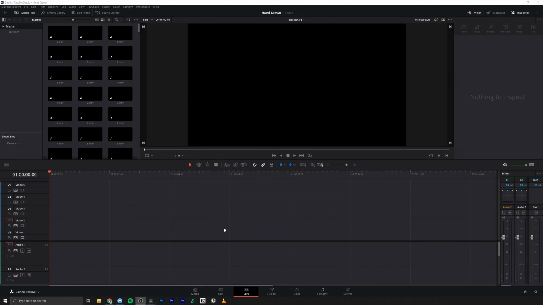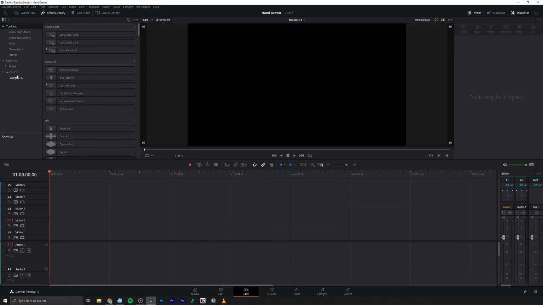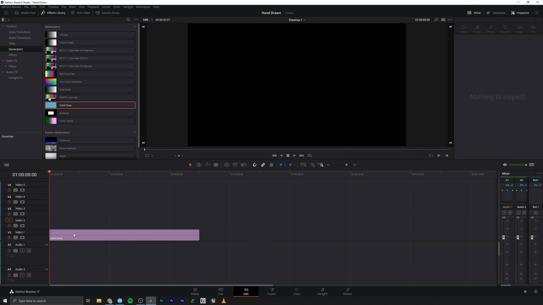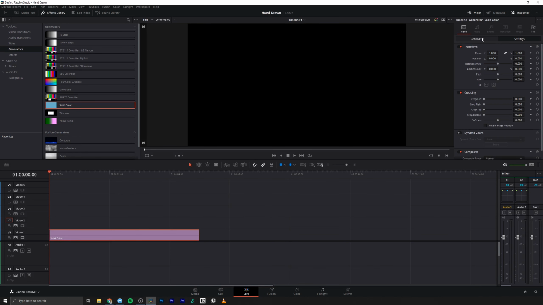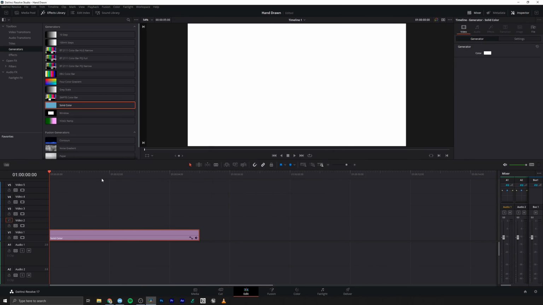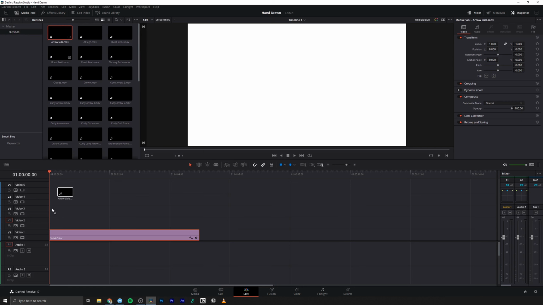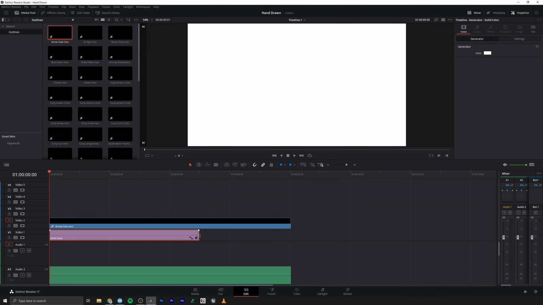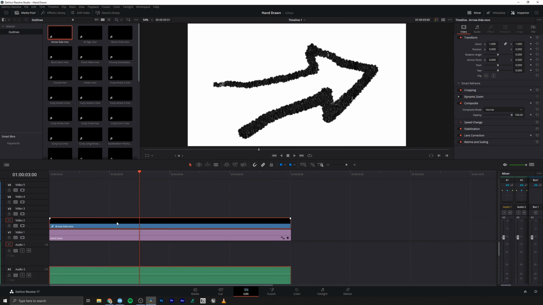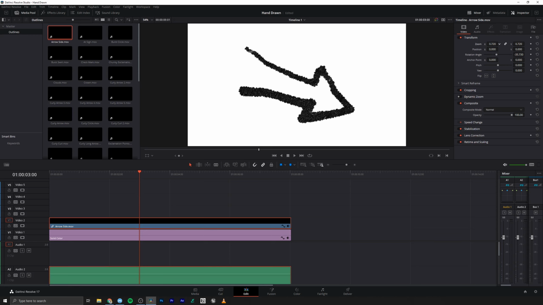Resolve is similar to Final Cut in that the effects are a little bit different, but everything works the same way. So let's go into our effects library and we'll add a colored background with a solid color. Let's make this white. And now we'll grab one of our outlines and bring that into the timeline. So here's our arrow again. Let's extend this background. And same thing, we're gonna click on our arrow, and over here in the video settings, you're gonna adjust the transform and move the position, scale, and size all over again.